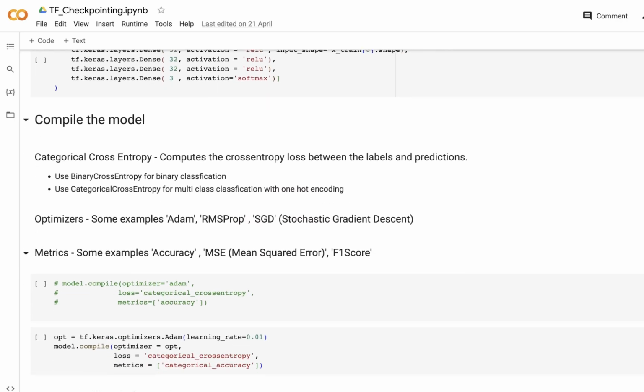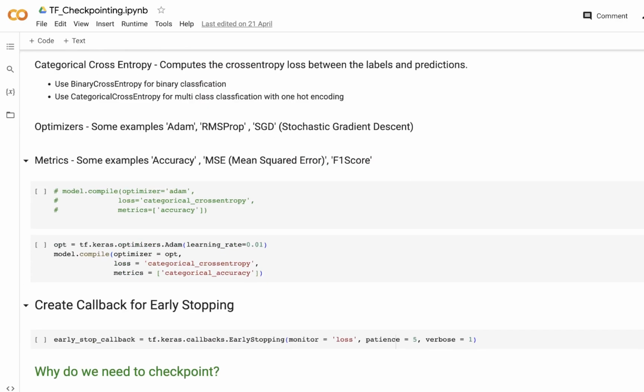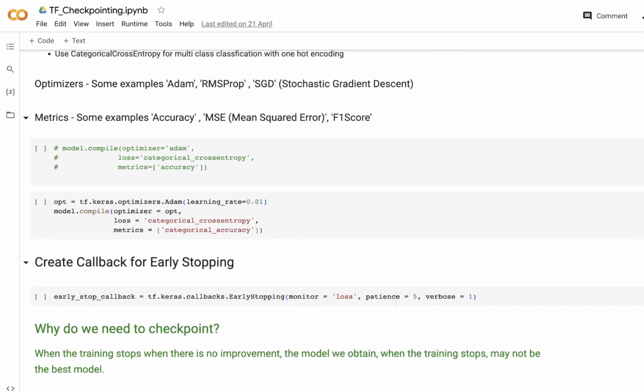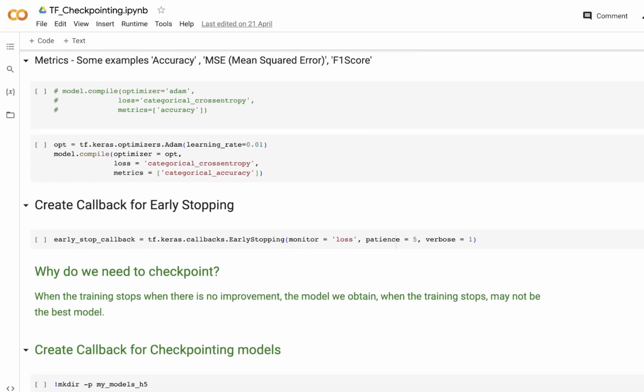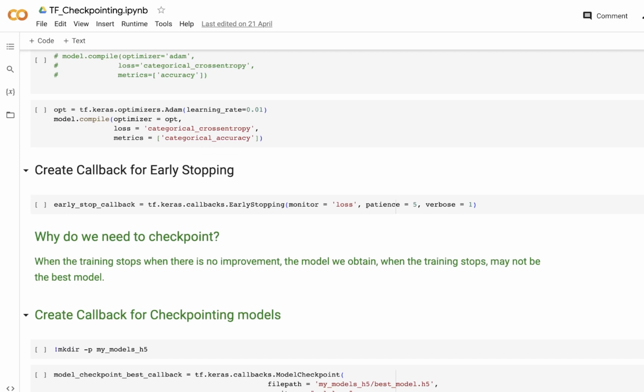build the model. However, before we actually start training the model, let us try to understand why we need to checkpoint. When we start training, the training might run for, let's say, 100 or 200 or 500 epochs or whatever number you give.